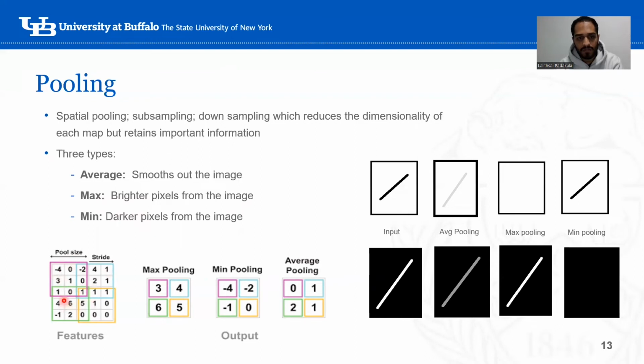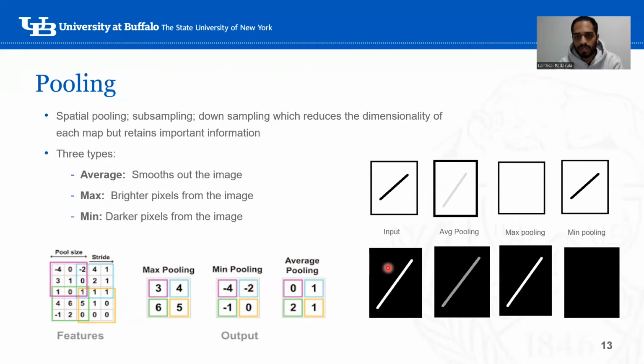You see it here, right? On max pooling, from this particular region, the maximum value will be taken. From this first region, 3 is the maximum number, and that is the max pooling. And coming to minimum pooling, the minimum number, minus 4, will be taken out. And average pooling will take the sum of this, I mean, the average of it. And this is an example for better understanding.